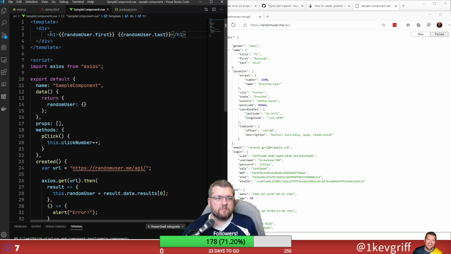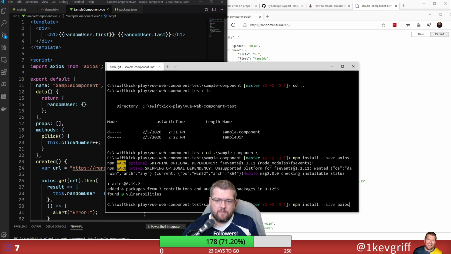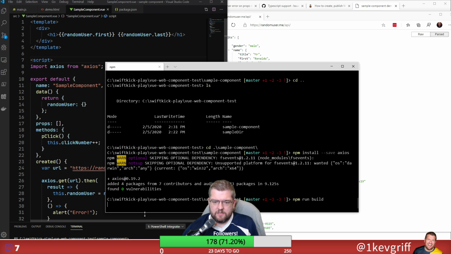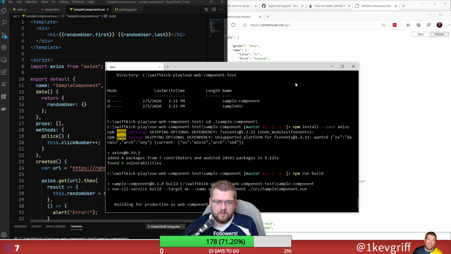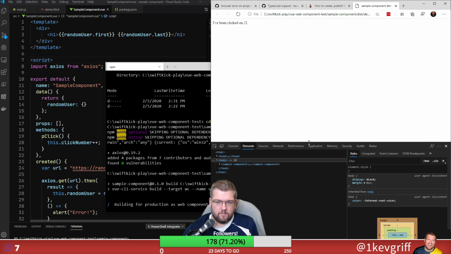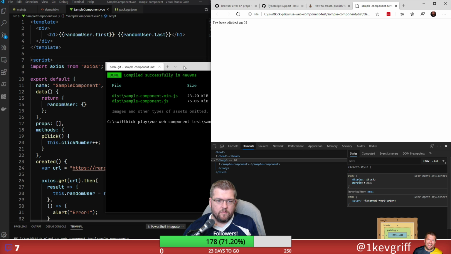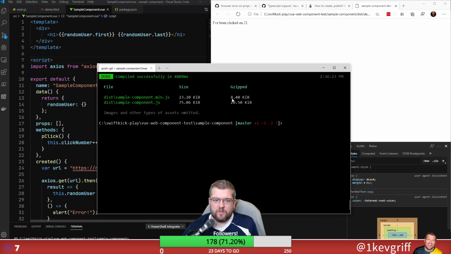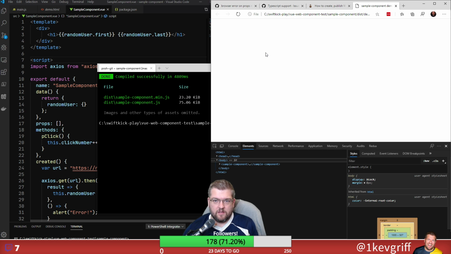Okay, let's just see if that part works. npm run build. All right, a little bit larger executable because it now has Axios inside of it.